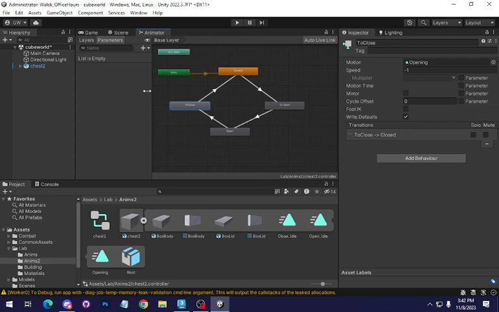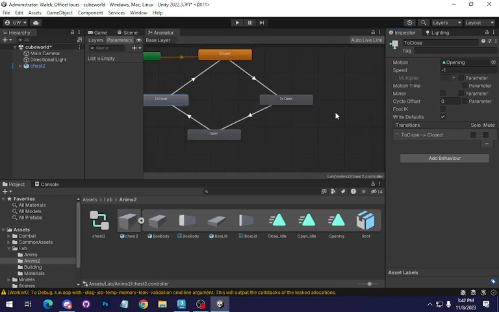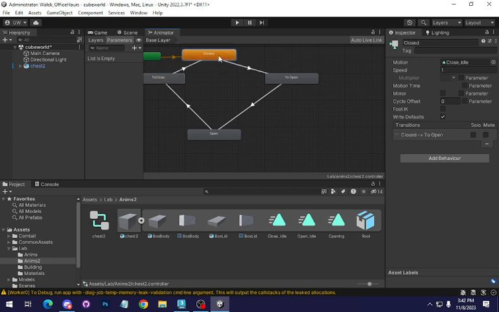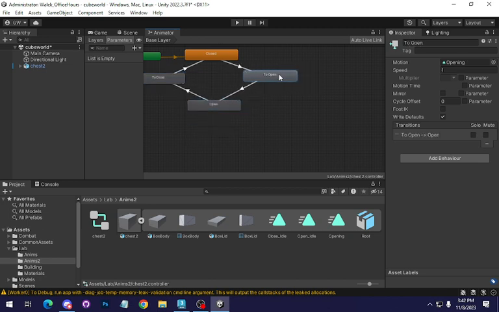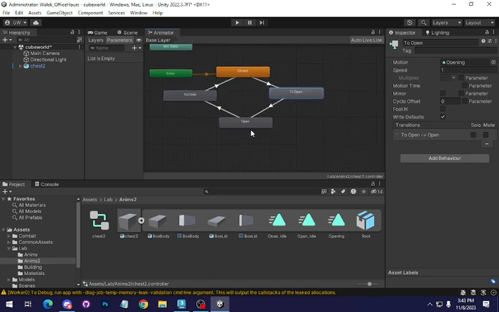I need to give myself a little bit of room here. So this is basically what we are doing. We have what's called layers. You can have a base layer, and if you're working on a model, the torso would be a layer and your legs would be a layer. You can layer animation so you can worry about the torso doing its thing and your legs doing something else at the same time and produce an output. We're not going to worry too much about that. There's a lot you can do with this tool, and I'm just showing you the very basics right now.